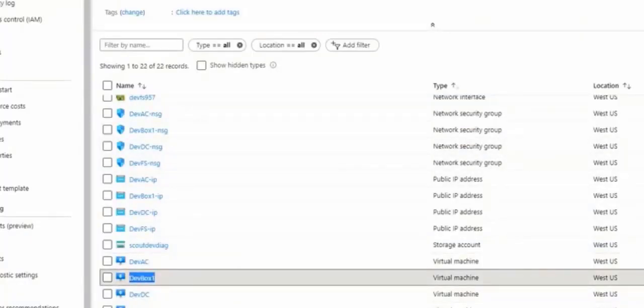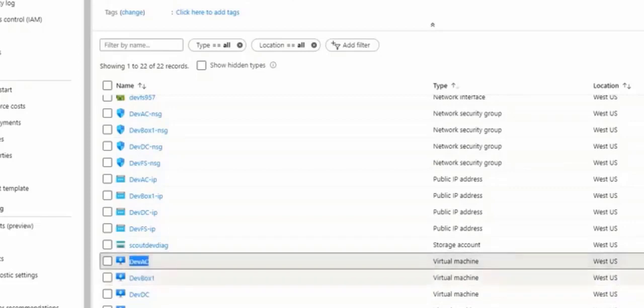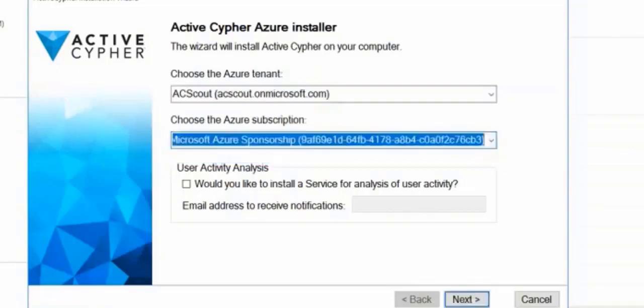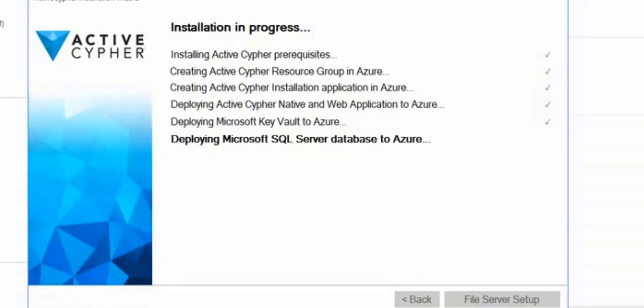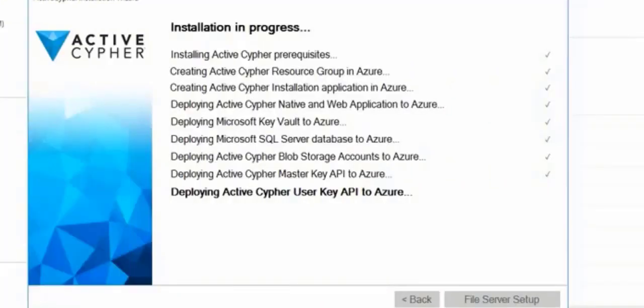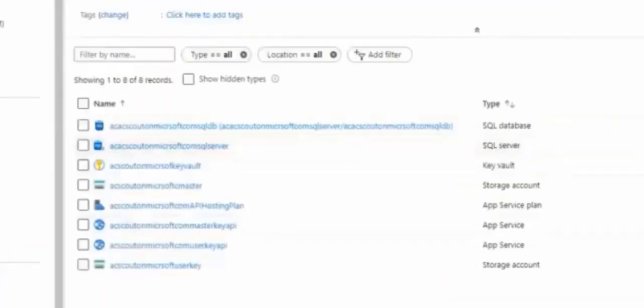Once you click on the link, it will download the setup packages, and we will begin to walk through the Azure setup. And I have a network that's configured in Azure with a file server, domain controller, and workstation for the demonstration of installing the complete File Fortress on the server and workstation. So I am deploying now to Azure the services required to run File Fortress, and during this process we elevate our permissions to create security groups, resource groups, and we begin deploying SQL Server database, Azure Key Vault, storage services, RESTful web APIs, and all of this is configured into network security groups, and we de-escalate our privileges out from the Azure tenant after all of these services get deployed to your tenant.